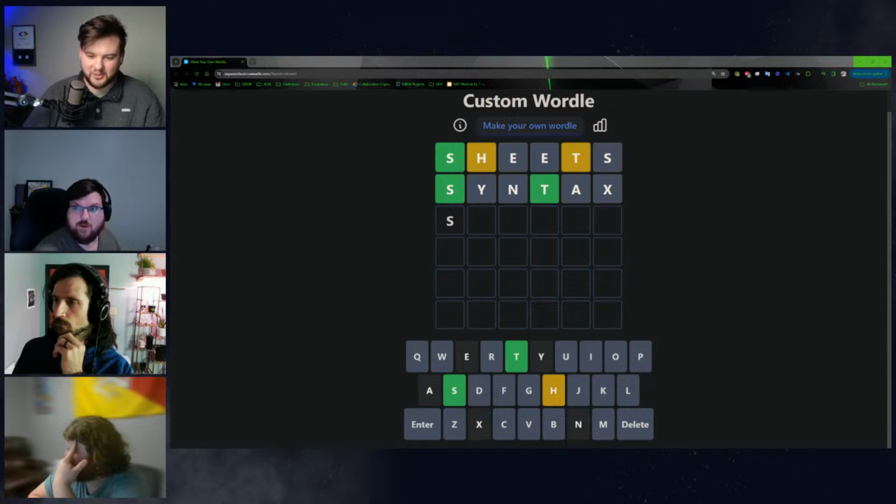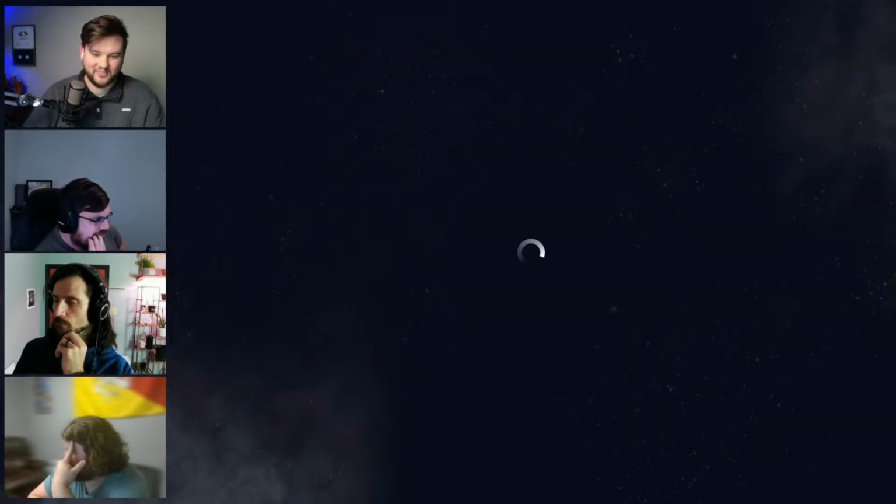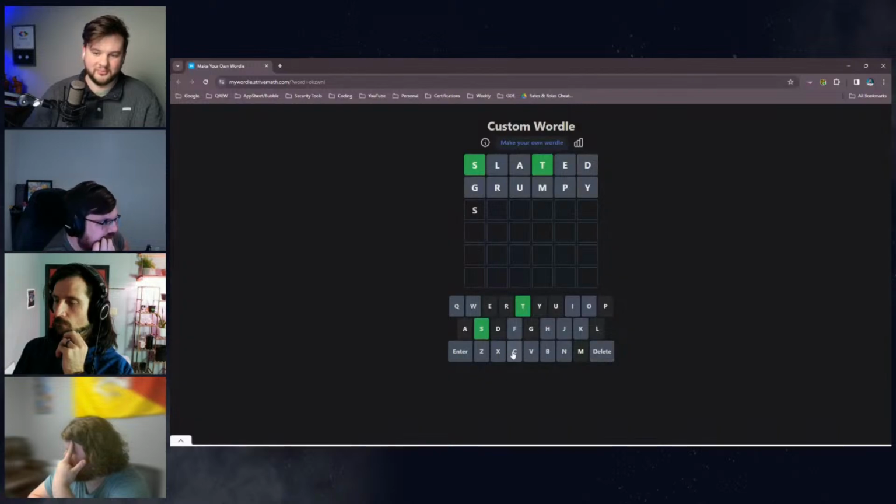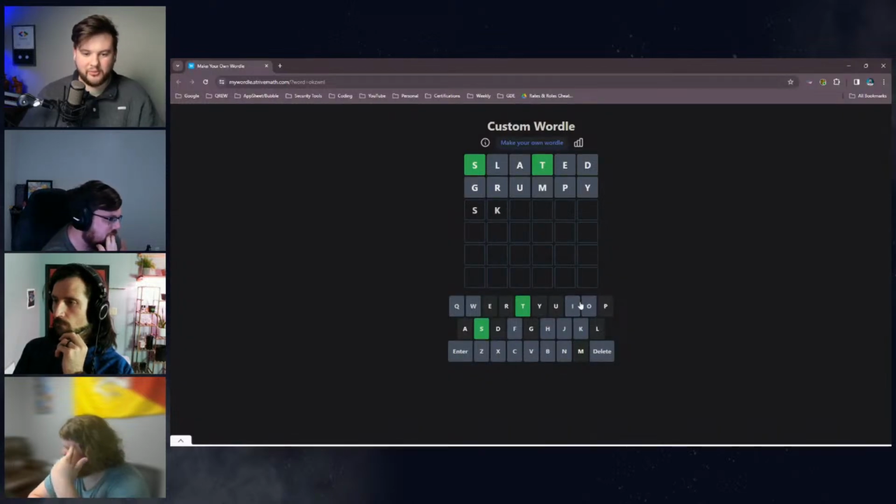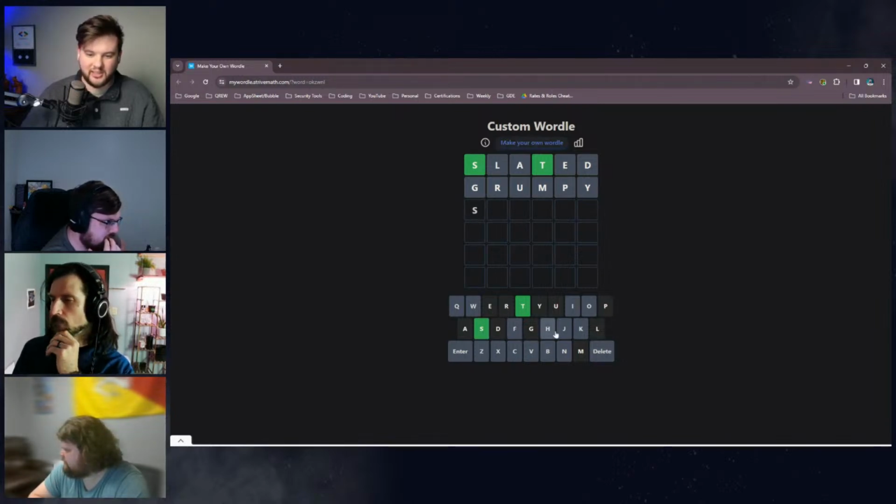Clark's got some good clues. That's impressive. So the goal is to get this in the least amount of words. However, if 2 people finish with the same amount of guesses, then it's whoever gets to that completed word first.